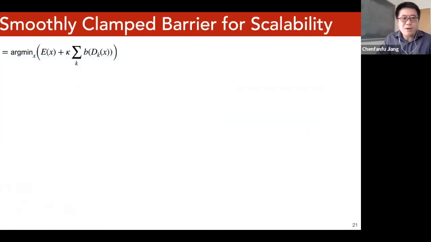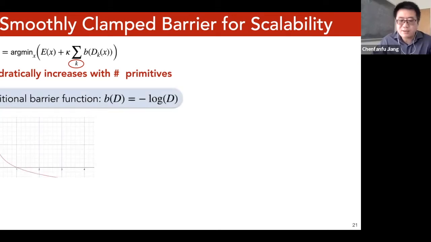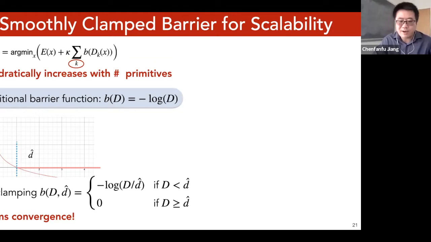Okay, so far we're doing barriers, but practically we have another issue, which is that we're doing collisions. The number of primitive pairs increases quadratically with the number of your surface primitives, so this makes things intractable at high resolution. The main issue here is that the support of the barrier function with a log is globally defined. That means no matter how far away things are, there's still a tiny energy associated with it. The straightforward solution is to clamp it. You find a distance threshold, we name it d hat, so we only apply contact forces when primitives get closer than d hat. But unfortunately, although this is simple, the clamped log function is only C0, it's not even smooth. And using a non-smooth objective function for Newton's method, or for any gradient-based optimization, is going to harm the convergence a lot.